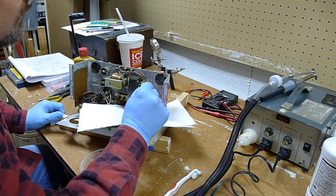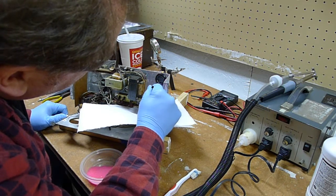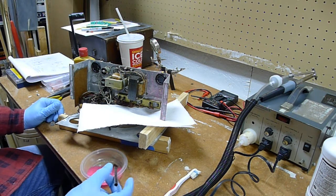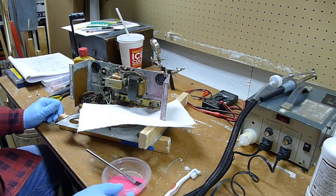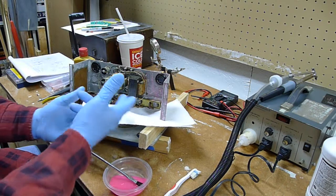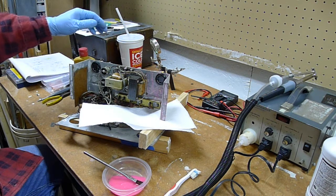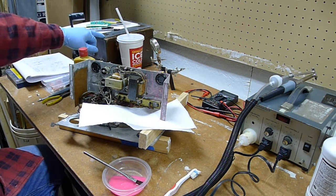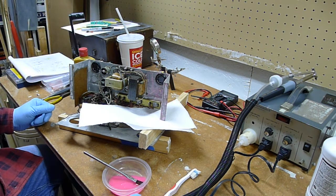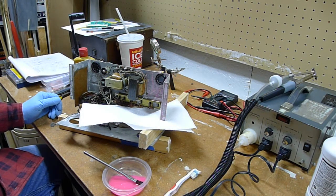While this is not a piece of test equipment you'd rely on, it is an interesting piece of test equipment. I bought it because I found it very interesting from a collecting standpoint. I think that the wooden case, the faceplate that it had, the black paint, the white paint, the fact that it uses the 6E Magic Eye tube, and all that, it was just a cool piece of equipment.